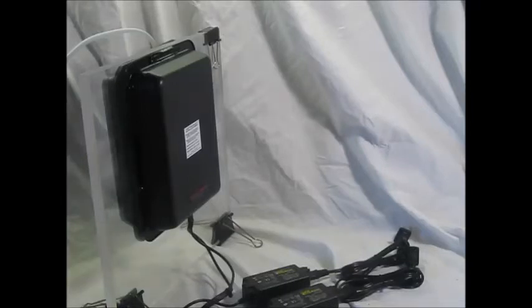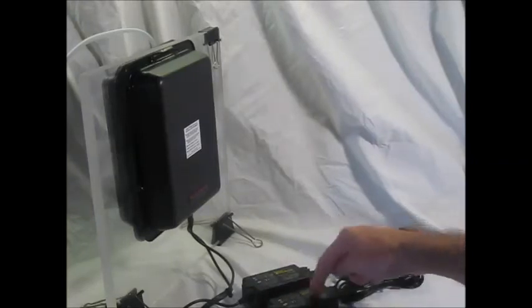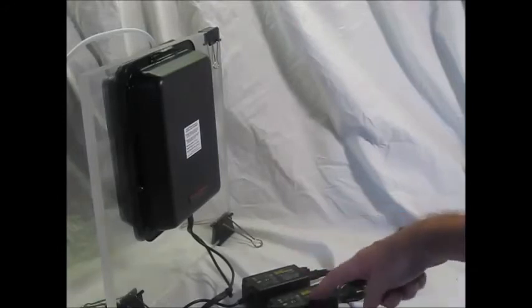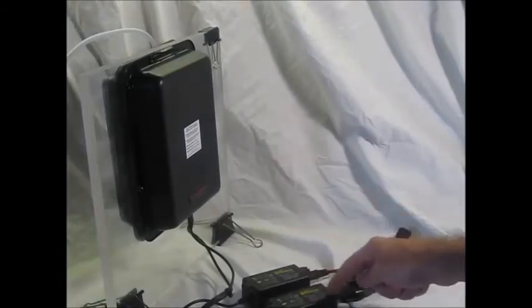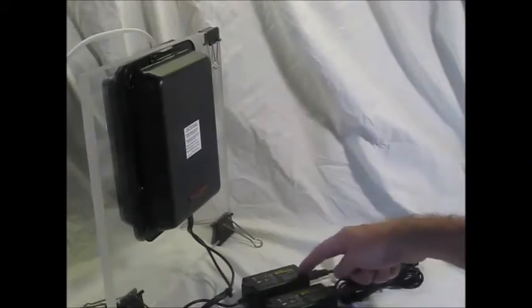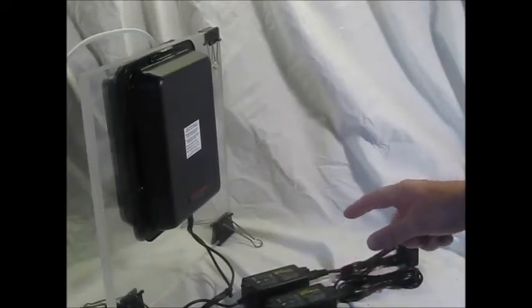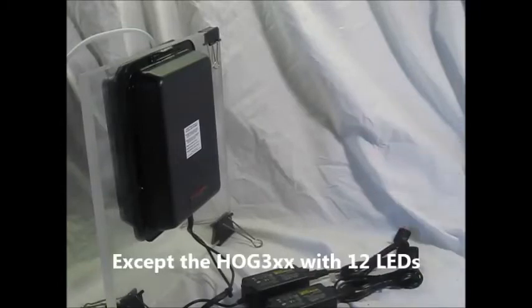And so let's just go over a couple things here. And this, of course, being the first HOG scrubber with 2 power supplies. This is just like the Surf 4 has 2 power supplies. The low power, in this case, powers just 3 of the LEDs, and then the additional one adds on an extra 6 LEDs, and when they're both plugged in you have 9 LEDs, which is the most of any HOG scrubber yet.